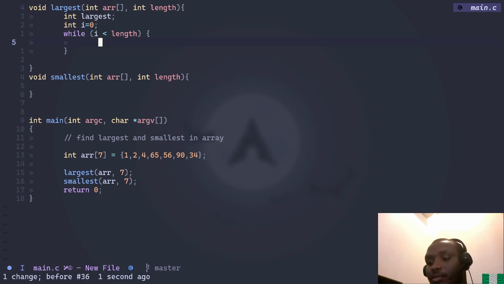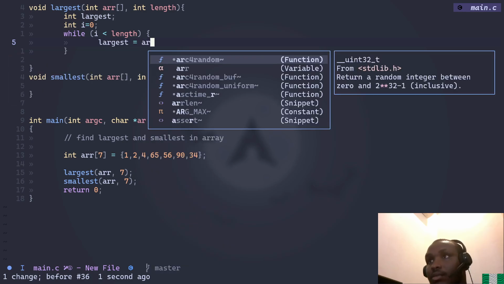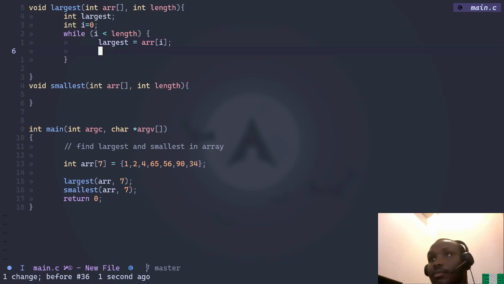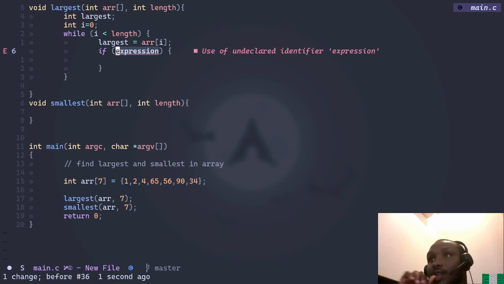Then you go largest is equal to at i. Would this work? Why I want to do it this way is I don't want the loop to be going over and over again. I want it to be optimized. So I'm thinking of the best way to achieve that.